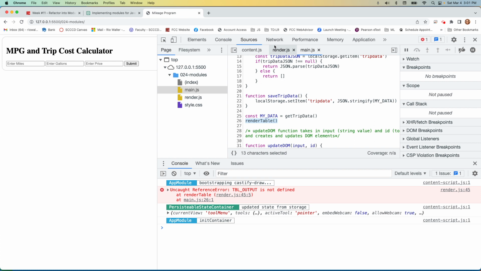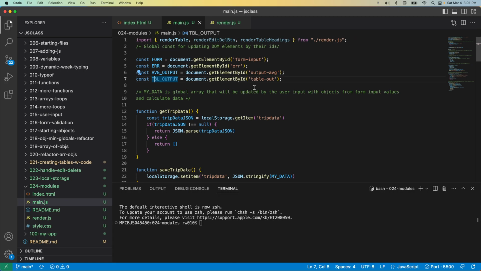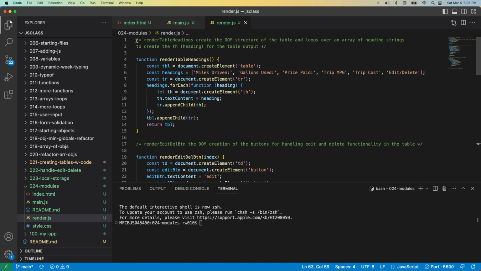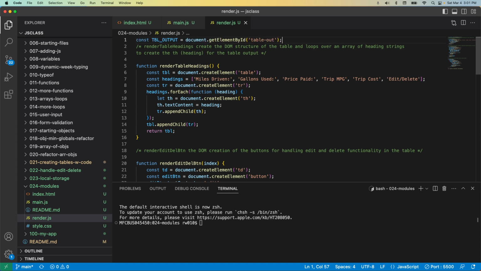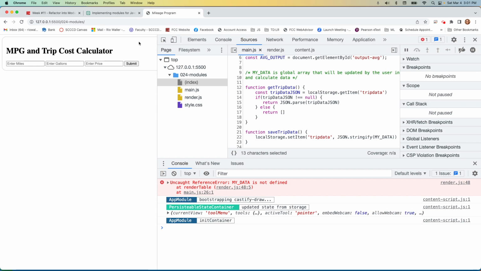Because we've placed that into a module, it no longer has access. So one simple thing we can do is just take this, go over to render, go to the top of the file, and paste it in. Let's see if that fixes the error.